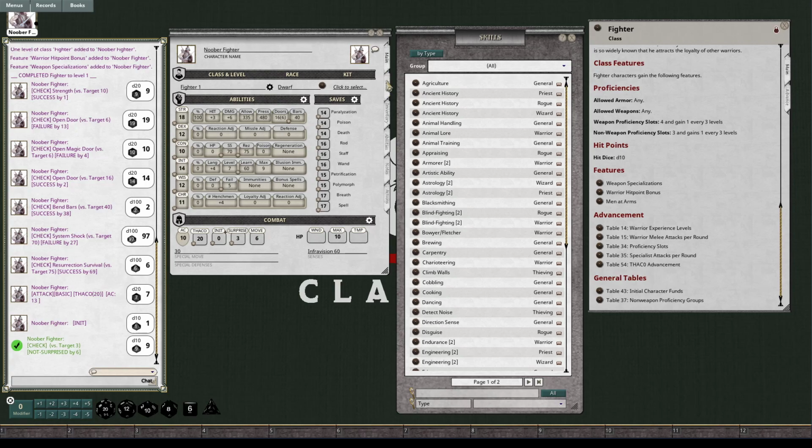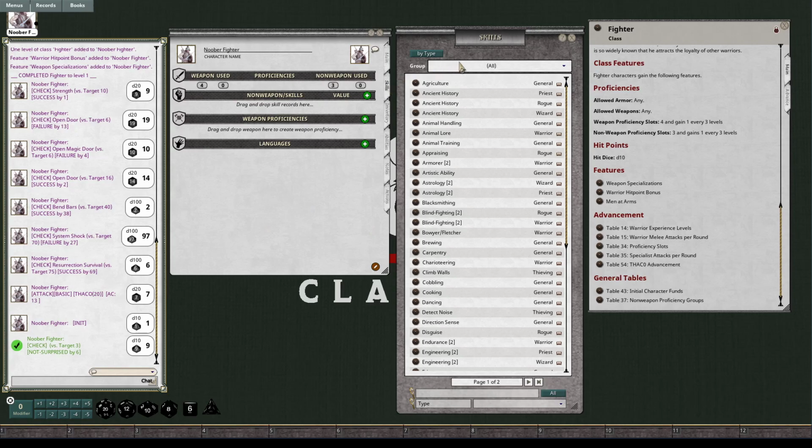But we're not going to get too much into different house rules and such. We're going to go back to the skills tab. We have our skills open. There's a couple things you can do here. You can go down to type, and you can search by the different stats that are primary for that proficiency. This can be quite useful if you have a stat that you favor and you just want to pick things that your character would typically be good at. If you had high strength, you probably want to concentrate on that stuff.